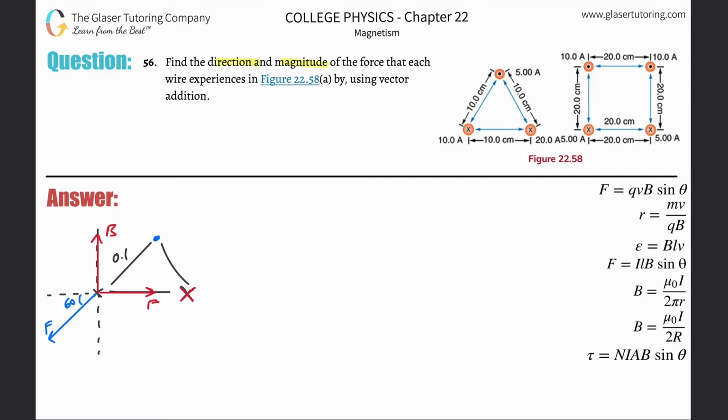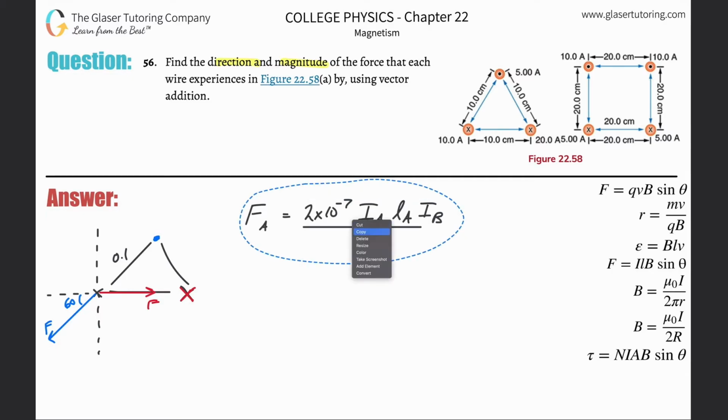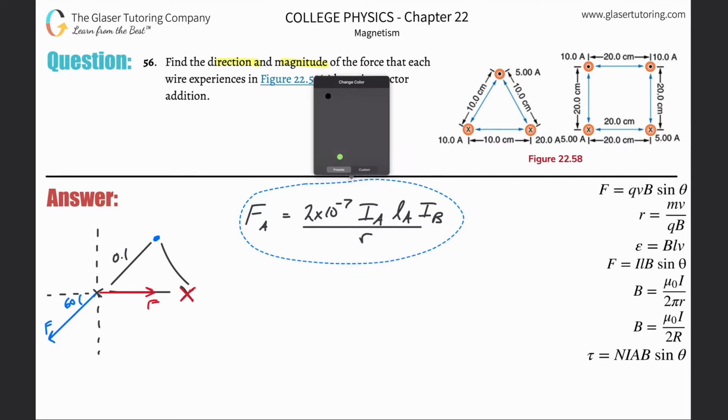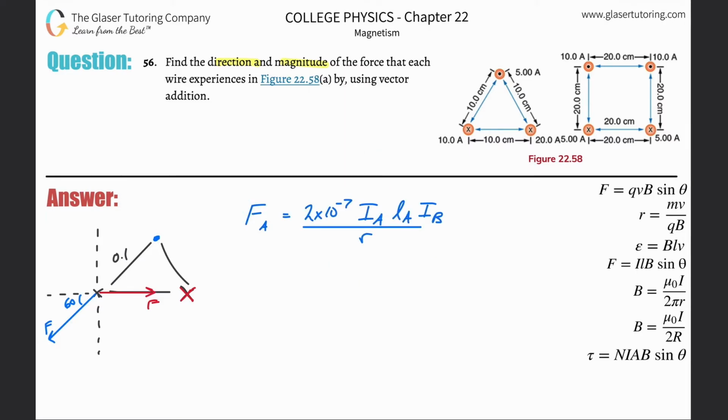Now what we can do is just get rid of this red one, okay, because I'm interested in the forces. So now I'm going to use that formula we had before. Boom. Let's do this one now for blue. So color it. We're going to do it for blue. Yep, got to do that little trick from time to time since the program kind of stinks. There's a lot of glitches.